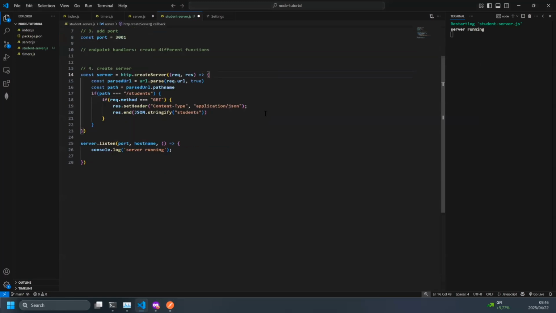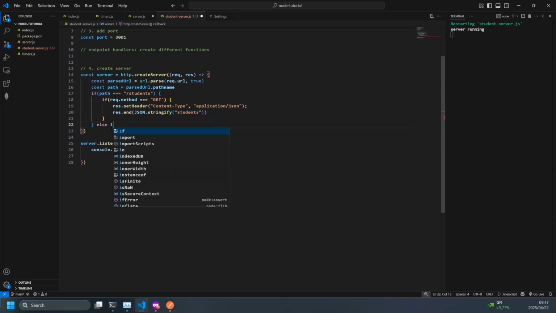So initially, before that /student, we could have just left it as a /, but now let's create another if statement below the one for path.